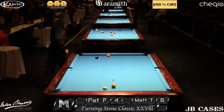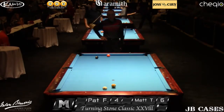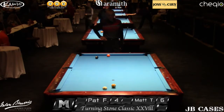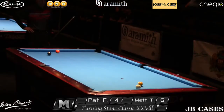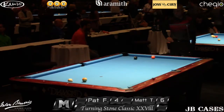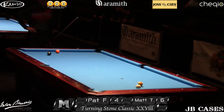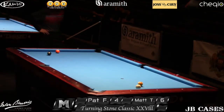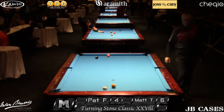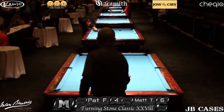Because if he would have hit that behind the 8 or behind the 9 with the cue ball. I don't know how far the 5 is off the rail. Is it about a ball off the rail, the 5? It's 2.138 inches. Okay. If it was a little bit closer, he would double hit this 5. Go right into it, double hit it. Not at that distance. Eddie, it's too hard to do. I'm not talking about to send the cue ball back to where it is. I know what you mean. But if the table isn't perfectly straight at this distance, forget it. Half the table, maybe we try that.